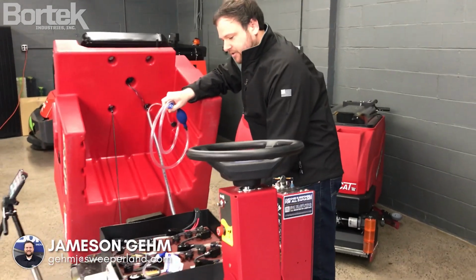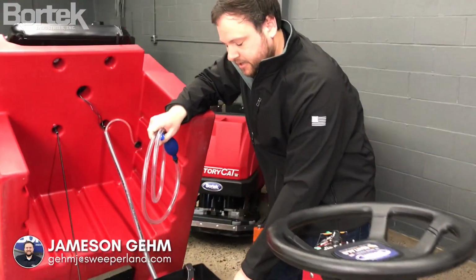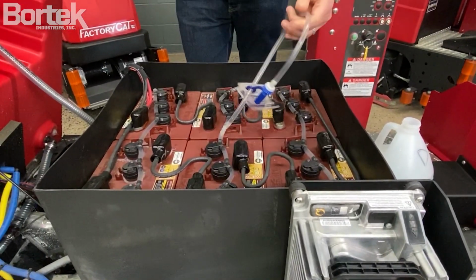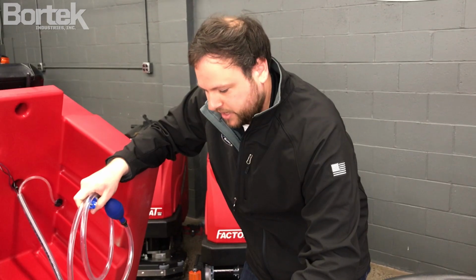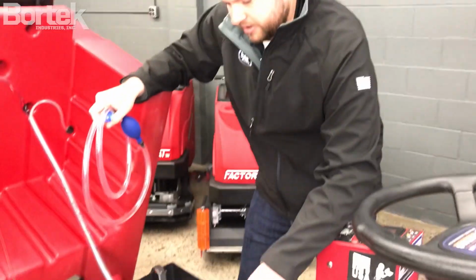One of the great things about Factory Cat machines is they all come standard with Trojan batteries, best in the business. This machine actually has an option that we suggest on all Factory Cat machines, which is the single point watering harness. It comes with a hand pump. This makes it really easy to fill your wet cell batteries, which is one of the most important parts of maintenance if you want your batteries to last longer.